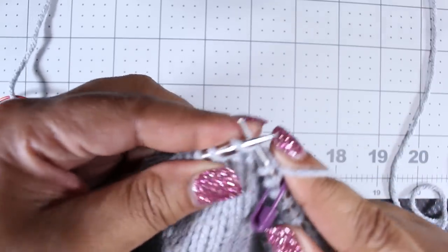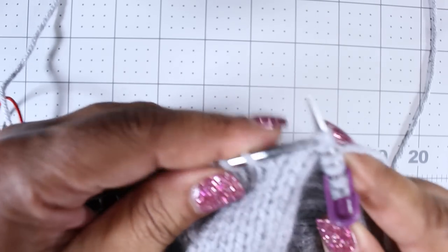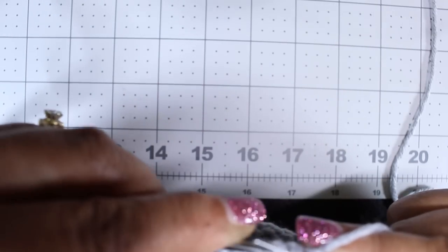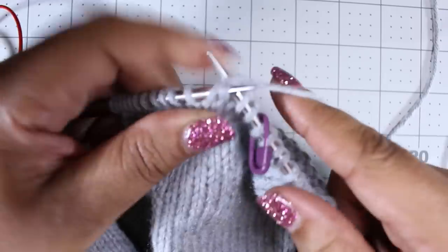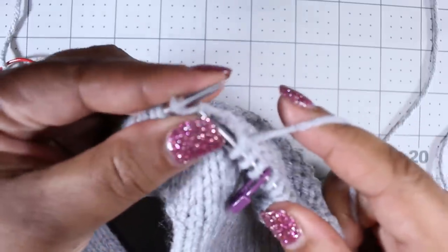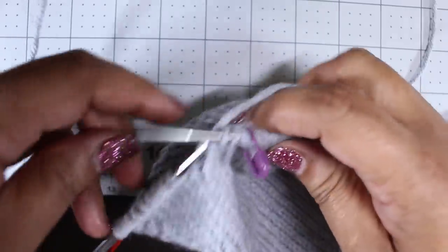So that is a slip as if to knit, a slip as if to knit, and then put your needle through the front loop of the stitches. Sorry, they got off camera just for a second. And then you're going to knit those 2 stitches together, which is basically a decrease. And then you're going to knit 1 more stitch. And now we're going to turn our work.